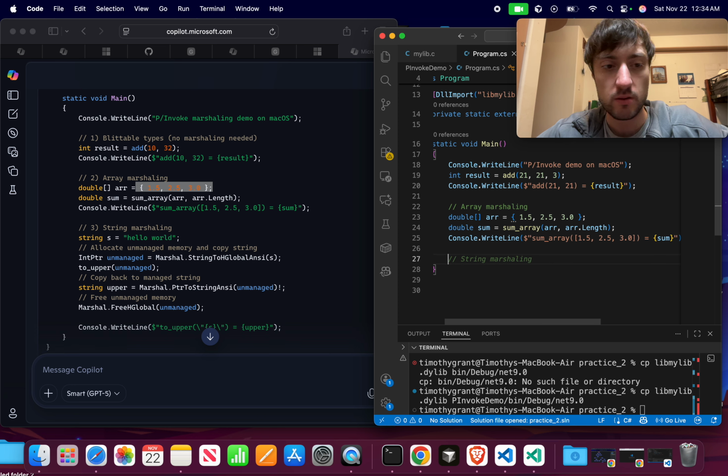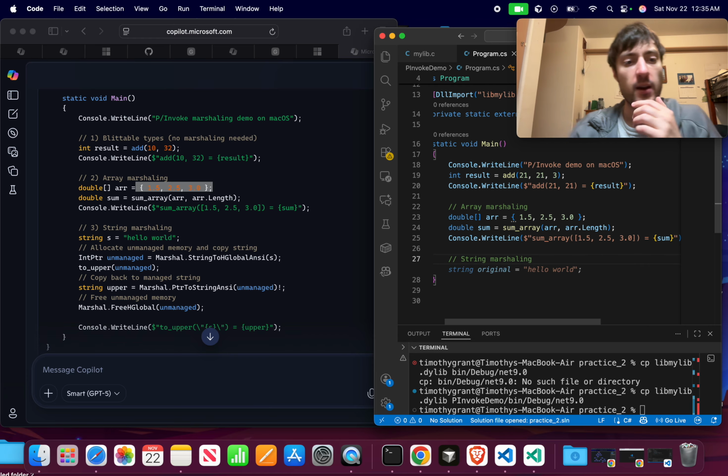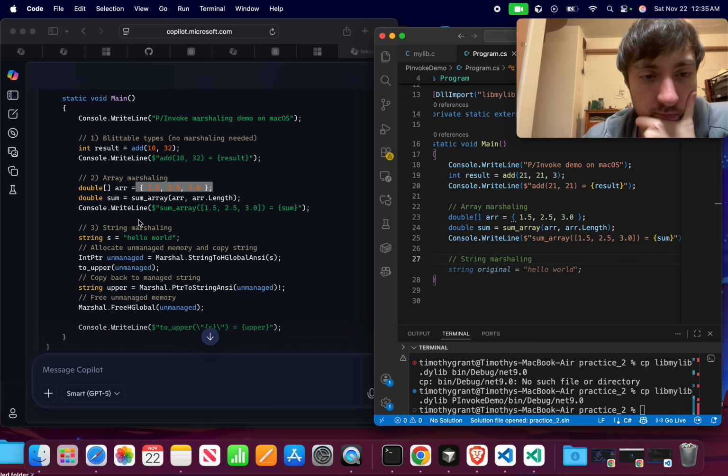So now, string, yeah, that's correct. How is this marshalling though? Here's marshalling. I don't see marshalling going on here.